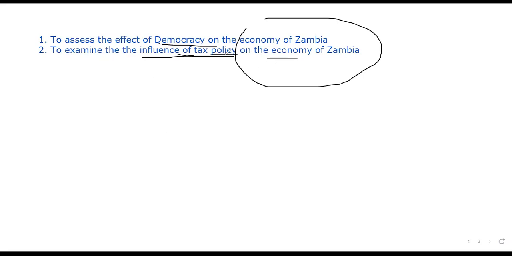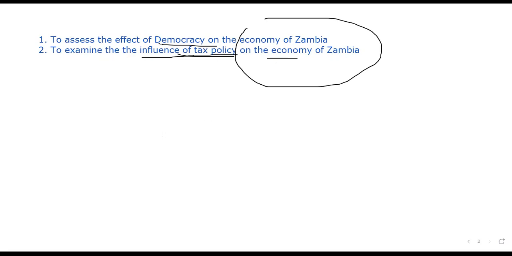So I keep repeating on the economy of Zambia. Do not get bored by it. That's the way this is answered. And most likely that's how it's supposed to be done, even in your research papers that you've already submitted. So that's on democracy. These are the variables you can include.